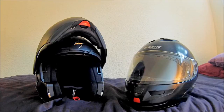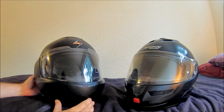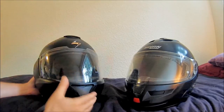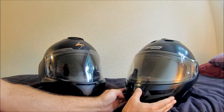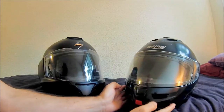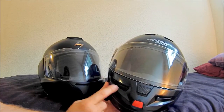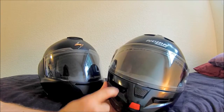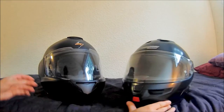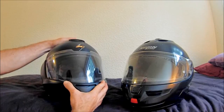One of my original Nolan helmets is here not to compare but more to contrast. The airflow on the Scorpion — of all the helmets I've had — is one of the better ones. There's a large opening here, a large opening here, and one out the back. The Nolan has this also but the openings are smaller. One critical issue with the Nolan is this opening here — I imagine wind does this — I've taken it off and it's almost closed, and on really hot days I've had to manually open it.